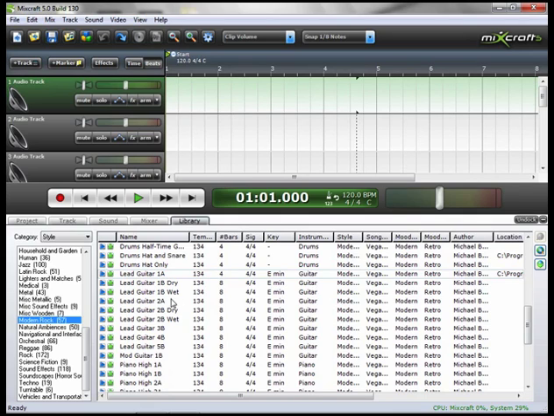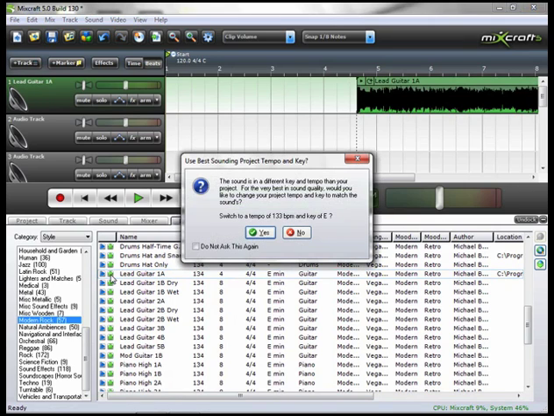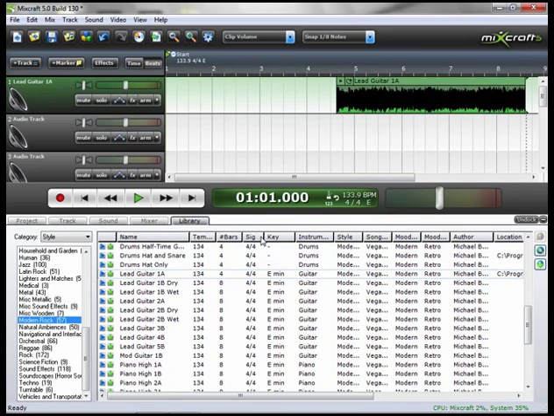There's another way that you can add it, which we spoke about in an earlier video, and that is to go to this plus sign right next to the name. Now if you click this plus sign, it will add the sound to the selected track. Now you'll notice that it added the sound not at the beginning. That's because of my caret, which is this little icon here. If you click anywhere on the timeline, you'll see two little triangles at either corner. That's my caret mark, and it'll add the sound to where that caret was. If you wanted to start at the beginning, just simply drag it over.